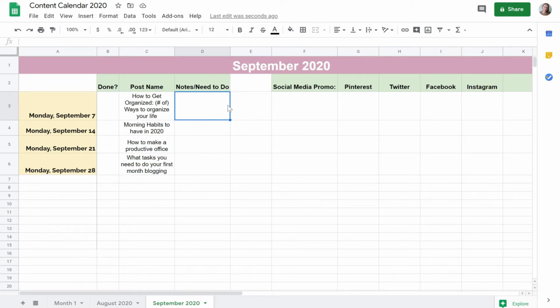And then I like to put on my content calendar different social media promo. So I want to make sure that I have promoted my blog post on all different types of social media. So I have a small section for that as well. You can either put the graphic that you want to use there, or you can put the description that you want to put in the social media post. I tend to put the social media post description that I want to put in there as opposed to the graphic. But of course these posts will be going out more than once. This is just for the very first time that they go out.